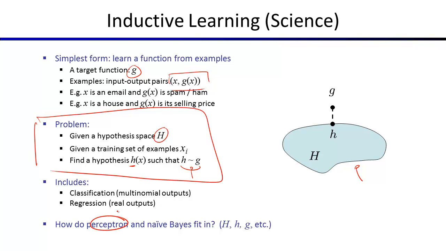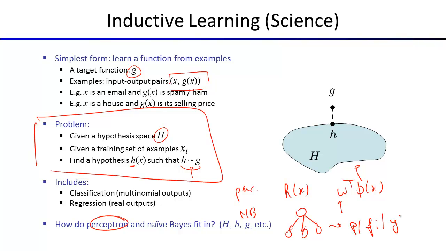So for perceptron, we have h of x is of the form w transpose phi of x. And so choices of w index into our set capital H. That's perceptron. For naive Bayes, we have a Bayes net. And the conditional probabilities here, probability for feature i given classification label Y, are the parameters that we get to choose, as well as distribution for Y as a prior. All these are things we get to choose. A choice of all those conditional probabilities together is one hypothesis. And so we have infinitely many of those, and we somehow recover one of them. In naive Bayes, we recovered it by fitting the counts of the training data, maybe with some smoothing, not by directly optimizing the classification error.